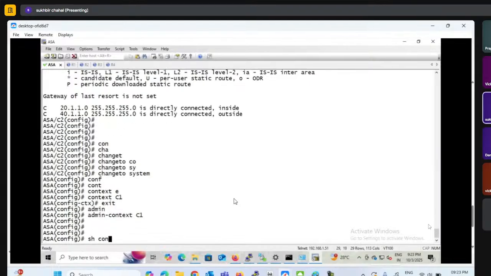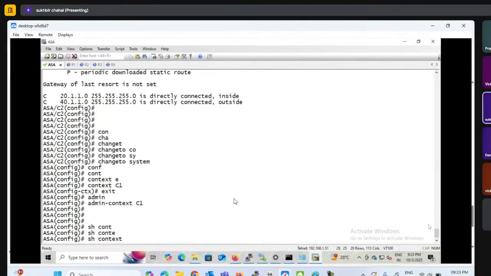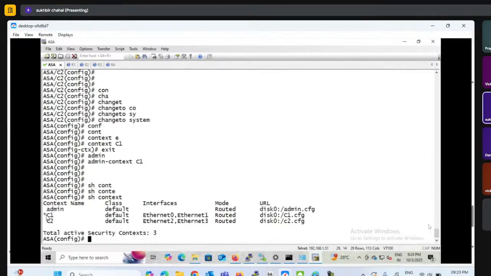And if you check show context, you can see now the star one is your admin context, the star one is... Okay. So now you can change the context.